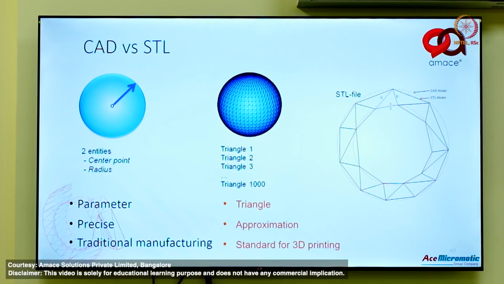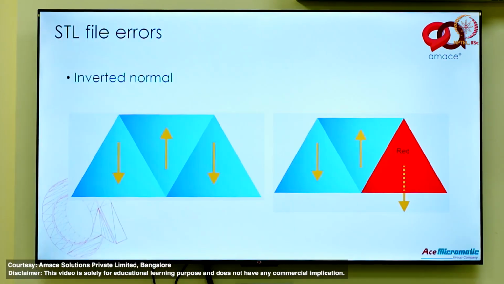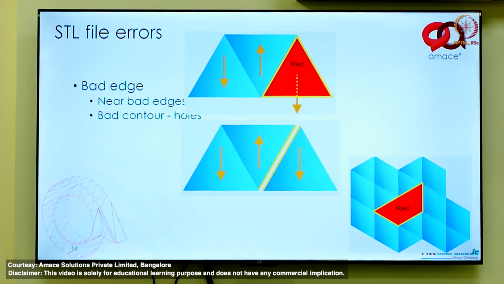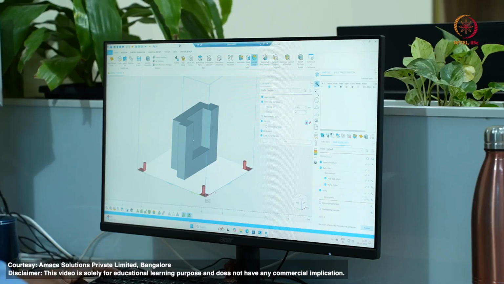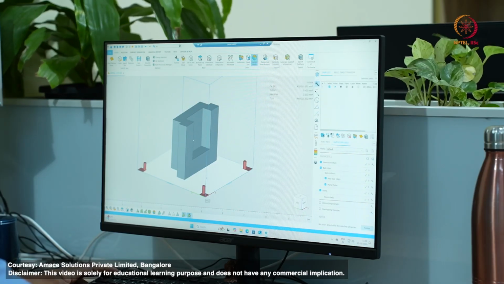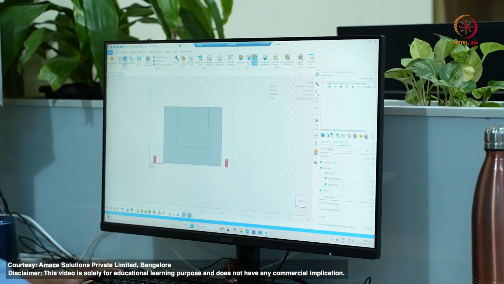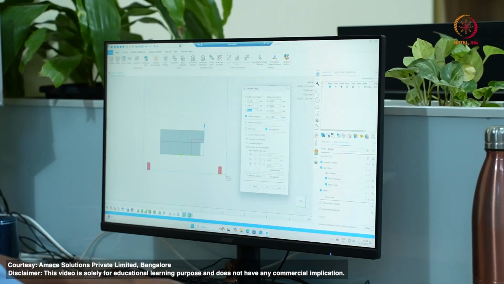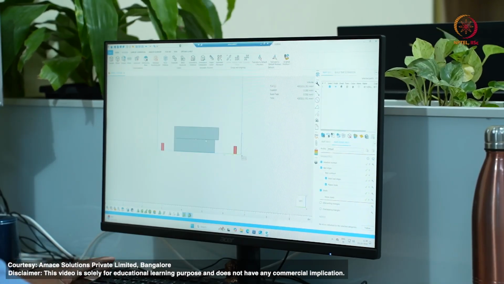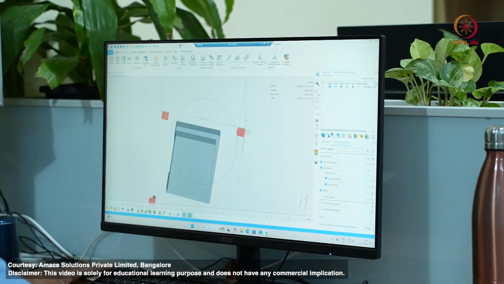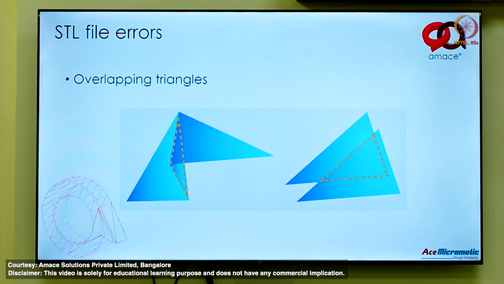So once you import the file, there may be some errors in the model, so that you are able to fix it. Then you can evaluate the part to see whether it is okay. So you can do that here. After that, we are going to orient the part. So we will be orienting it in a horizontal way. Whereas these surfaces or the overhangs require supports. So then we will be creating supports for this.